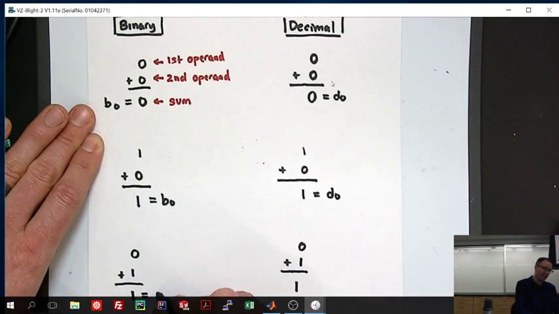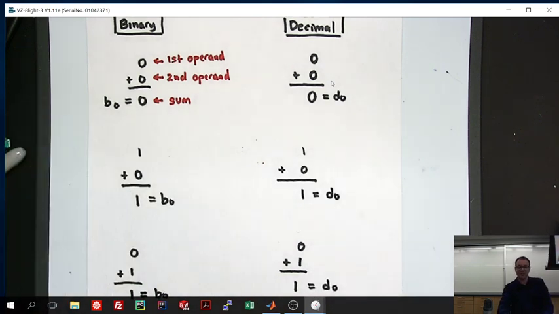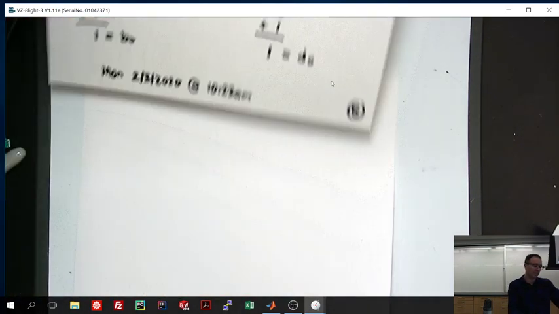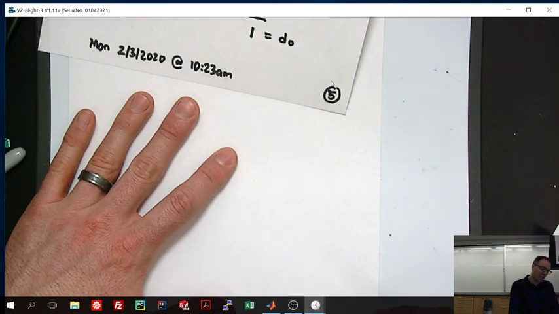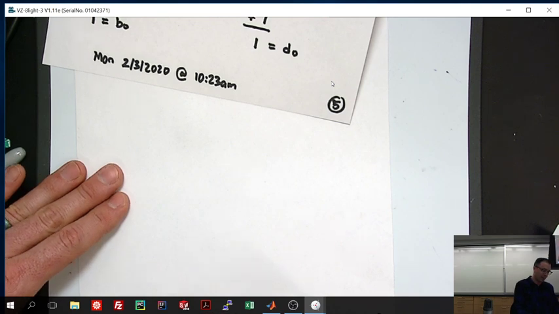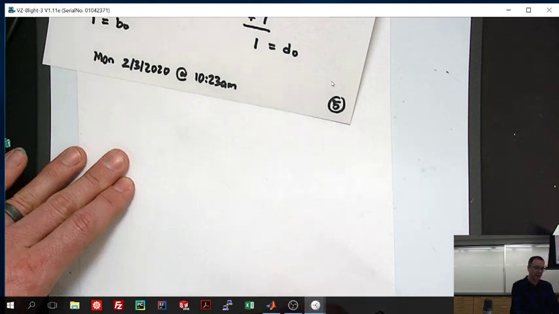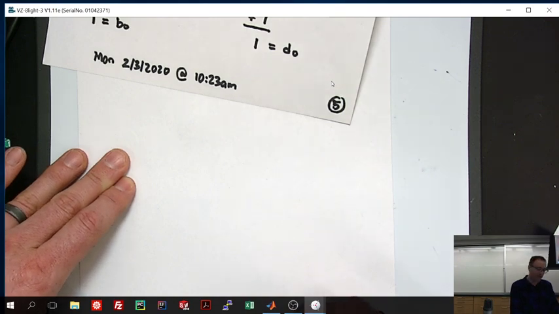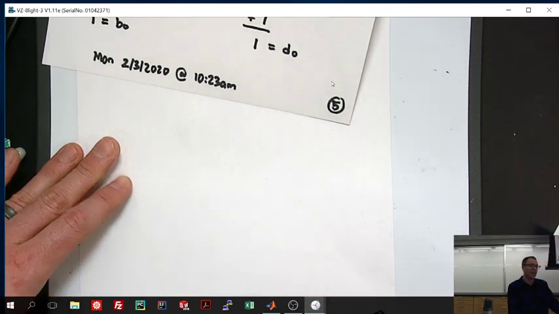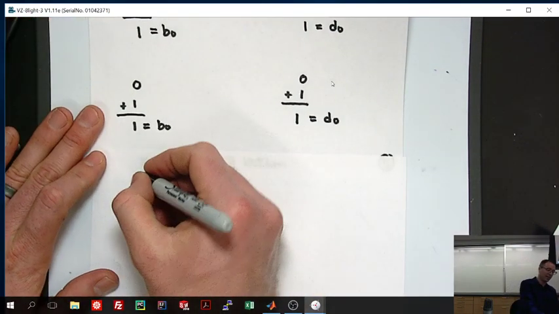Anybody venture to guess when things change? Yeah, the problem we haven't finished yet, right? My claim, though, is that if we understand this set of problems, we actually understand almost anything that we'll ever need to understand about unsigned decimal representations. And my next claim is, if we understand what's happening in unsigned decimal representations, we can very quickly get a deep understanding of what signed representations are done with. So let's go ahead and take a look at this.